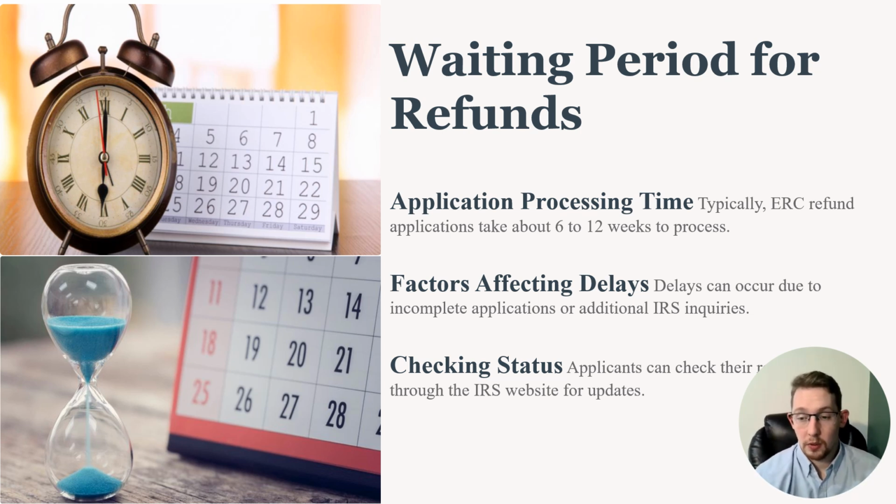At this point, you can monitor the status through the IRS's website portal. You'll log in. There is a portal specifically for the ERC portion of tracking your refund. You're going to put in your business EIN, or maybe a Social Security number if you're a sole proprietor, along with addresses and a bunch of other personal information that only you would know, because they're trying to mitigate identity theft. And then you'll be able to see where you are in the queue for processing, if there are delays, next steps, things like that.